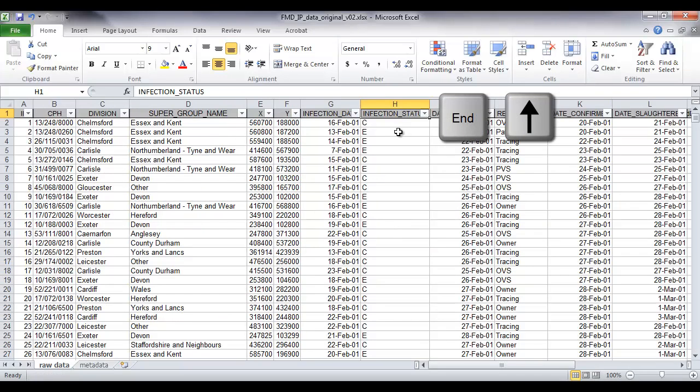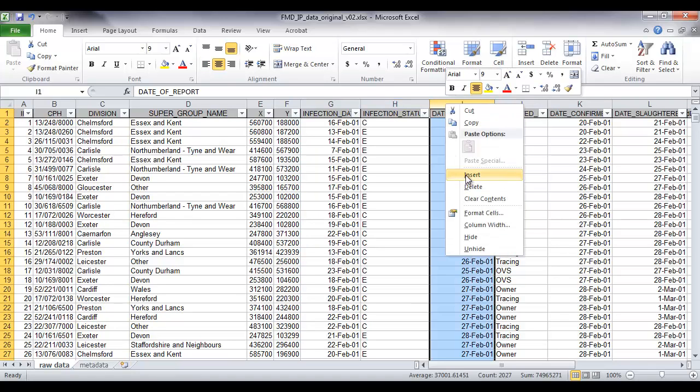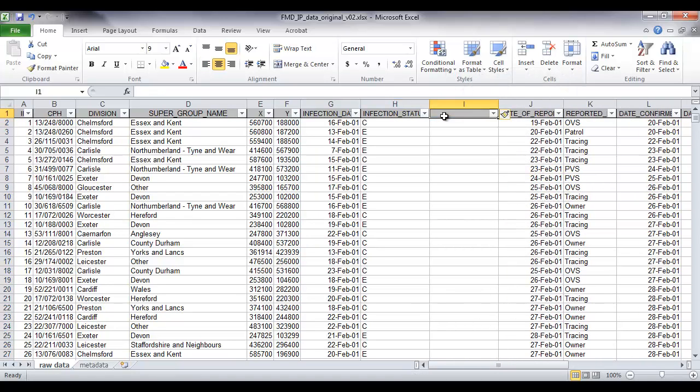The next shortcut that I want to show you is a few different ways to copy data from one cell to another. So I'm going to insert a new column here just so that I don't muck up the FMD data we've got in this spreadsheet. I'm going to title it Test just to remind me that that's what I'm doing. And then we'll use relative cell referencing to create some data.